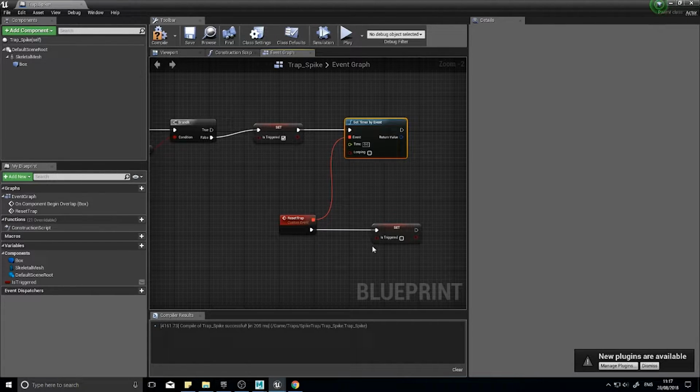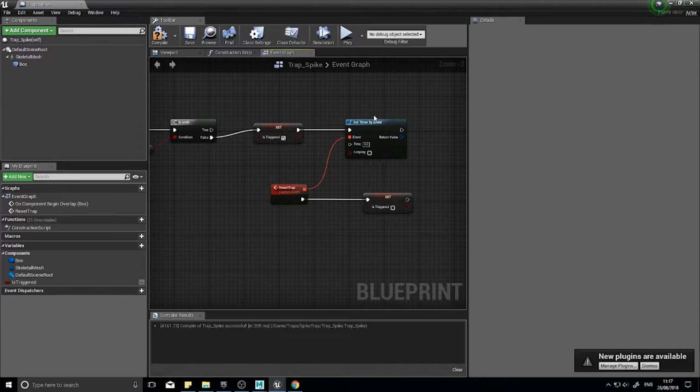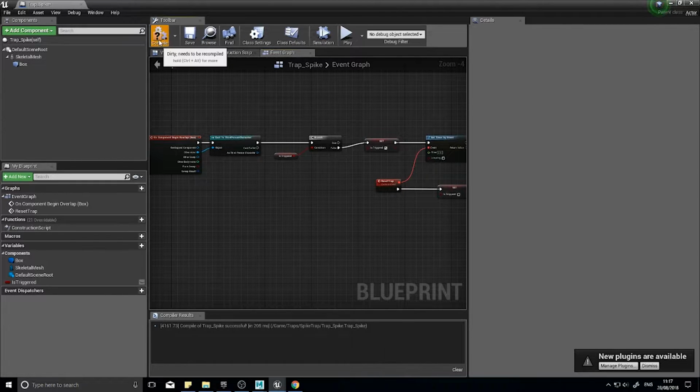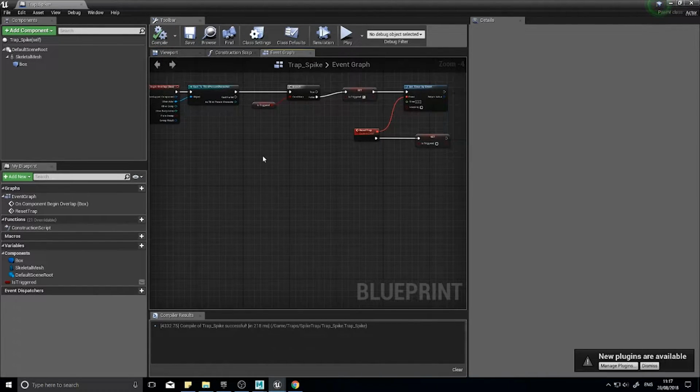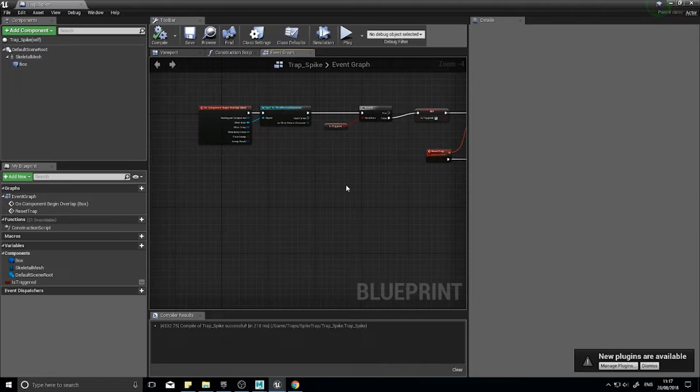So drag that down to reset trap. It's going to trigger it after a certain amount of time. And if you want it looping, you can make it loop, but we don't want it to loop in this case. So I'm going to type in 2.0 seconds. So after 2 seconds, it's going to reset the trap. Okay. Click compile, and we are pretty much done here.